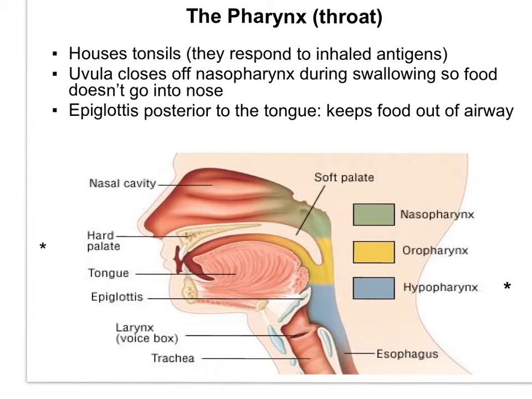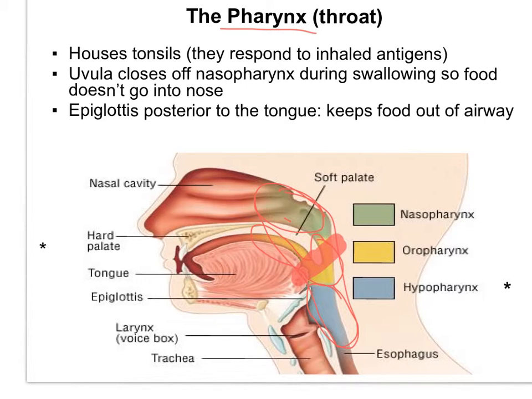So the throat, the fancy name for the throat is called the pharynx. And there are actually three parts of the pharynx. There is the nasopharynx, there is the oropharynx, so this is in the oral part of the pharynx, and there is the hypopharynx. So this whole area here is the pharynx. The pharynx is generally called the throat. The tonsils are here. They're part of our immune system. We have this little flappy down part right here that is called the uvula.